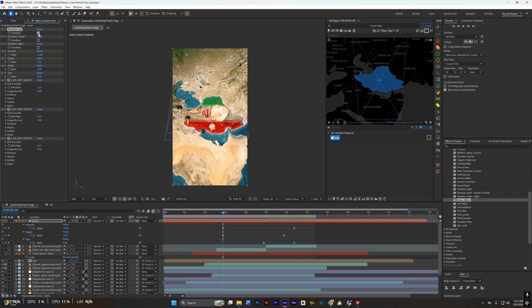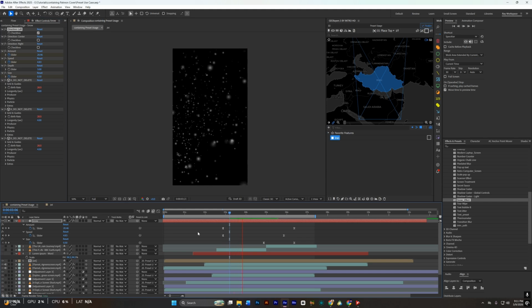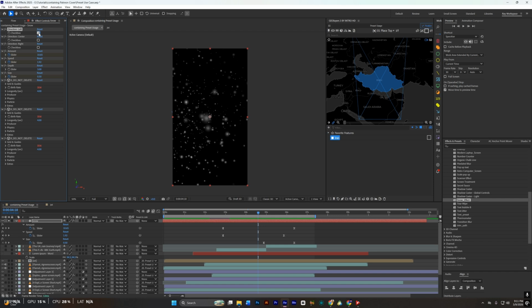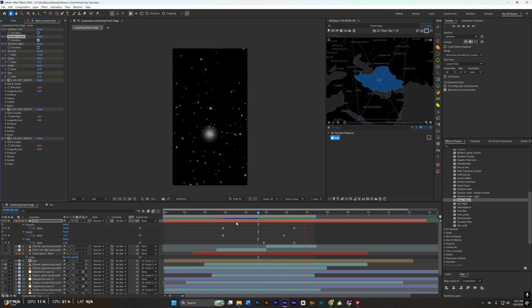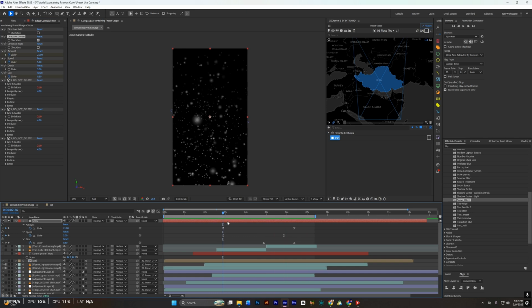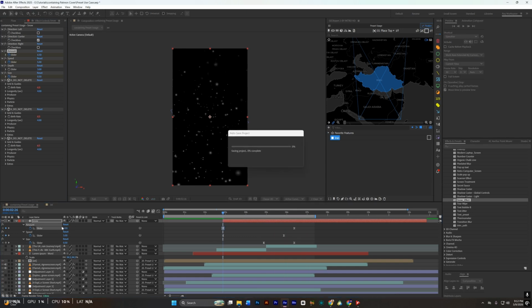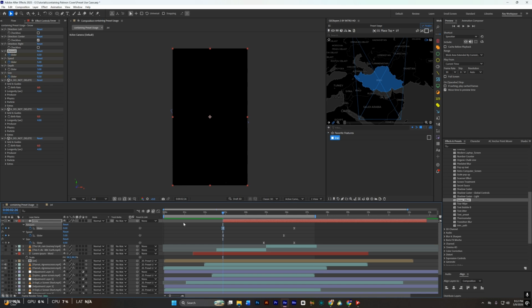I want the direction to be left, so the snow will come from the left. Let's separate this layer, and if I change the direction to center, it will come from the center. You can start your animation from this point. You can change the amount to 0 to start with, and just after take it to 21, so it will appear like this.